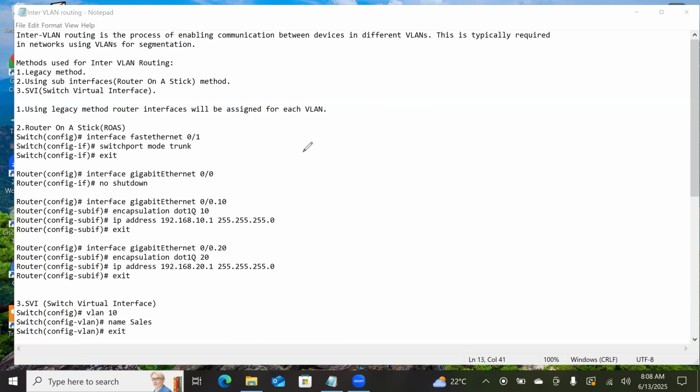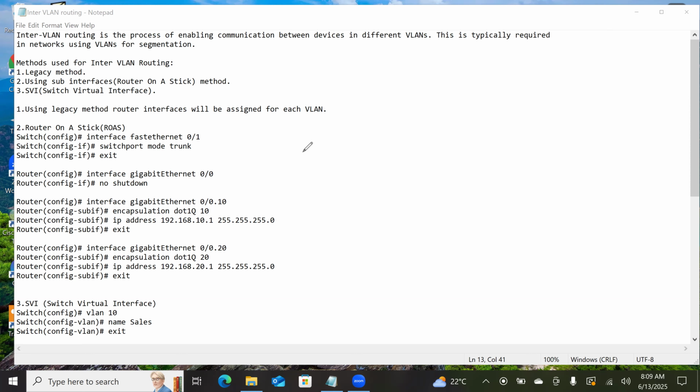So we're done with VLAN. We just stopped from one VLAN to another VLAN communication. Now we'll try to make the communication between them. Till now we were trying like the two VLANs can't communicate with each other. But today we'll see how we can make the communication if it is required.